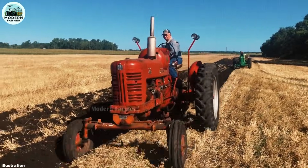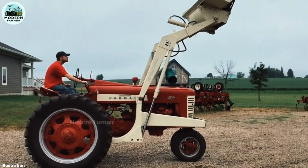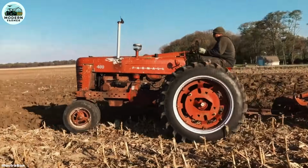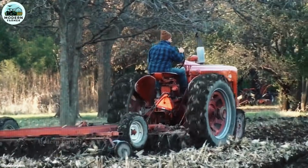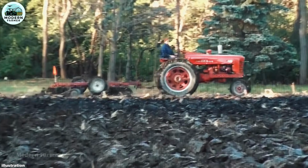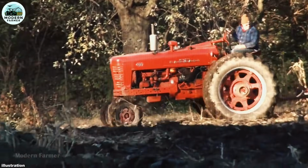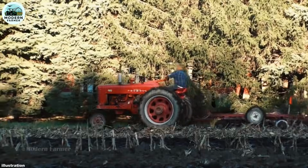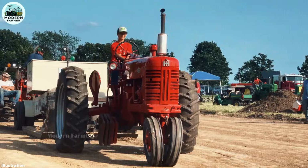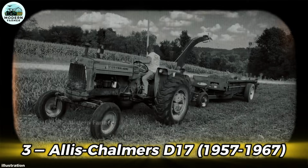And that is why a Farmall 400 still looks right at home doing real work today. Mowing, blade work, wagon handling, general chore duty. It had enough muscle to stay useful, but just as important, it had the kind of hydraulic versatility that let farmers feel progress from the seat, not just read about it on a sales sheet. This was one of those moments when farm tractors grew up fast, but the next tractor had a hydraulic identity all its own. And for loyal Allis-Chalmers people, it still stands out as one of the smartest farm ideas of its time. Number 3. The Allis-Chalmers D17.